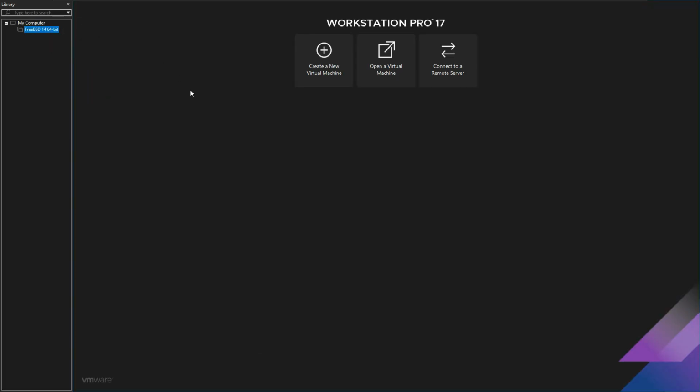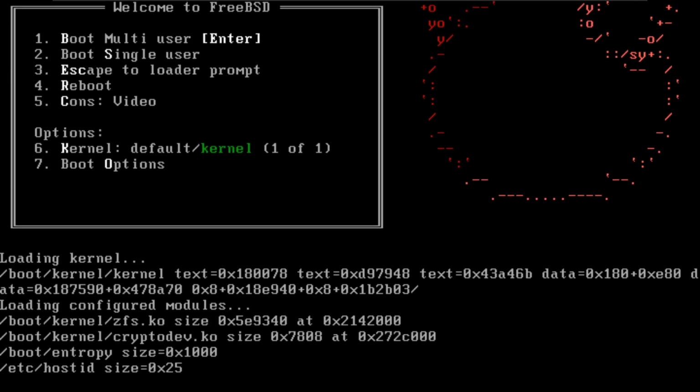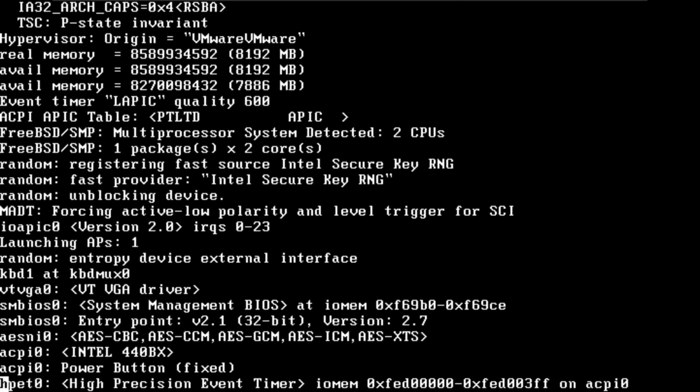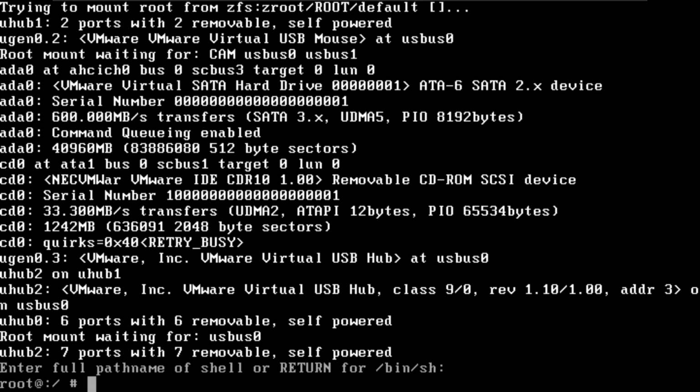Power off this. I'm getting mad right now. I'm seriously getting mad. Why on earth did this thing not want to just boot and work? Okay, boot single user. Maybe the first option wasn't the right one. So I'm just booting to a single user, which is obviously jason. Okay. Enter full pathname or return for /bin/sh. Return, I said. What do you mean? I'm clicking on return. There you go. Oh, finally. So are we there? We're good.